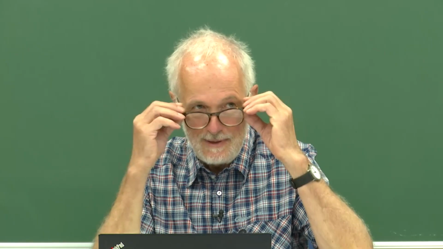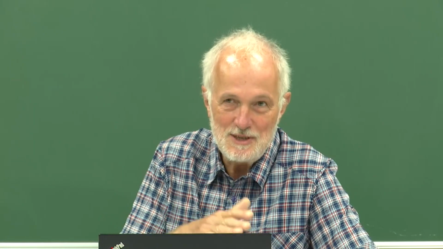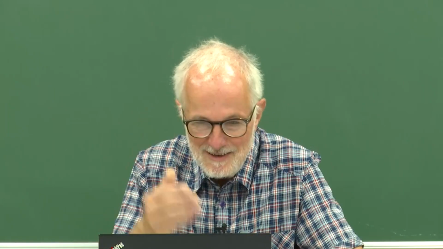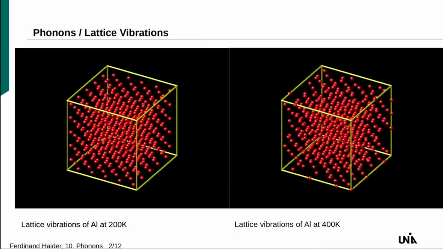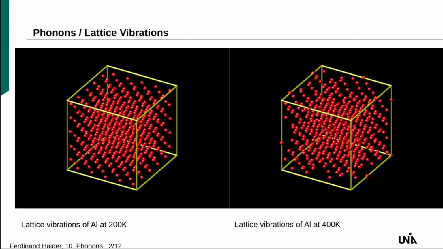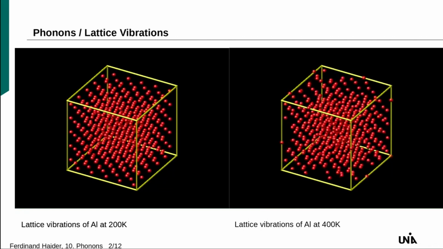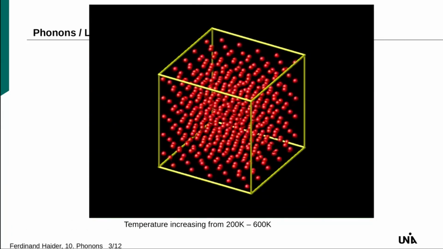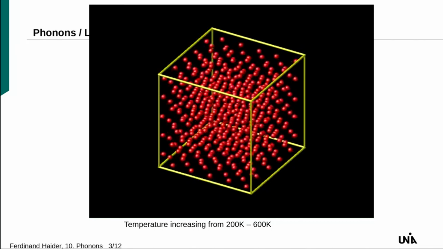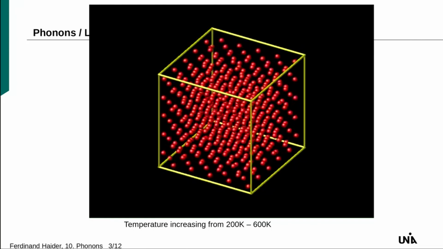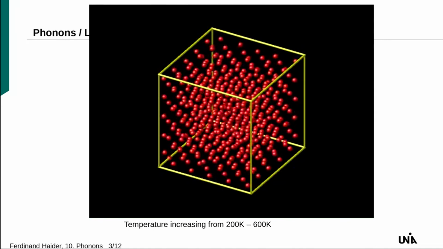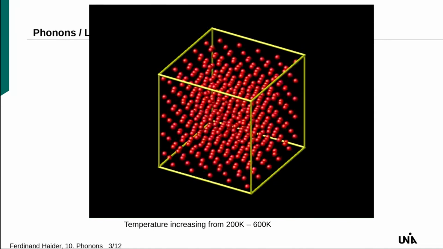I mean, we mentioned it already a couple of times. In a crystal which is not at 0 Kelvin, atoms vibrate, and I did it here for 200 Kelvin and 400 Kelvin, just a molecular dynamics simulation, recorded the positions and created this little movie here. So you see the vibrations get stronger at elevated temperature. You can even slowly raise the temperature from 200 to 600 in this MD simulation, this is done here. You see that the vibrations get stronger and stronger. So this is not very new to you, I guess.